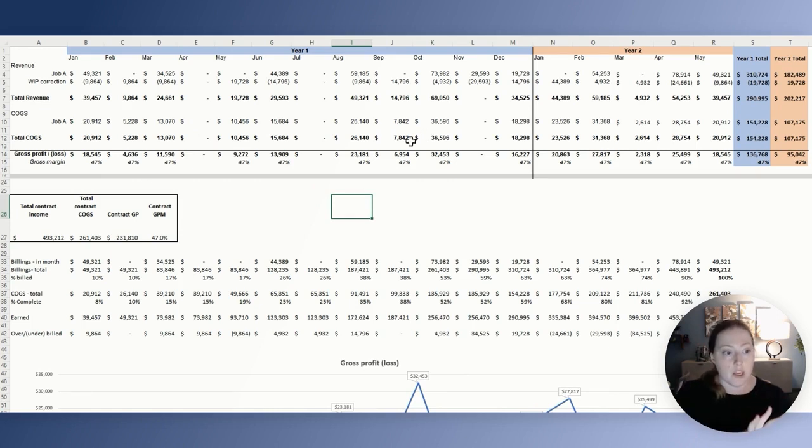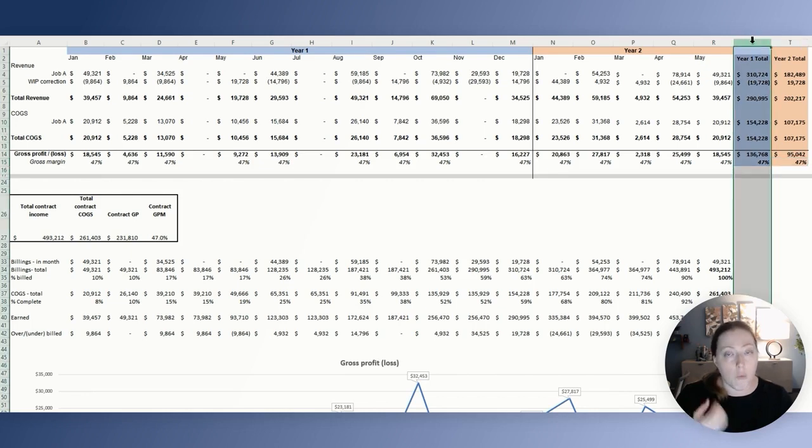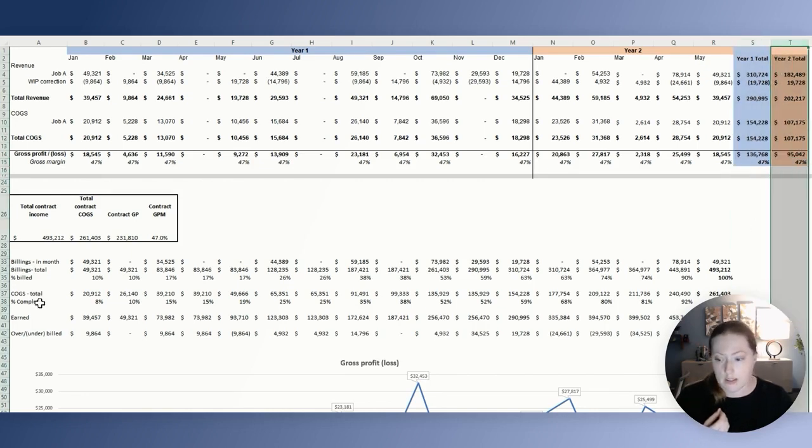Also, another thing I want to point out is that in year one, because again, this is just one job, we have made a profit of $136,000, which is that 47% margin. And in year two, we have also made 47% in margin, because this particular job has crossed over fiscal years. But if we had not made this work in progress adjustment, if your accountant or your bookkeeper did not make that, let's take a look at how your year one and year two profitability would look.